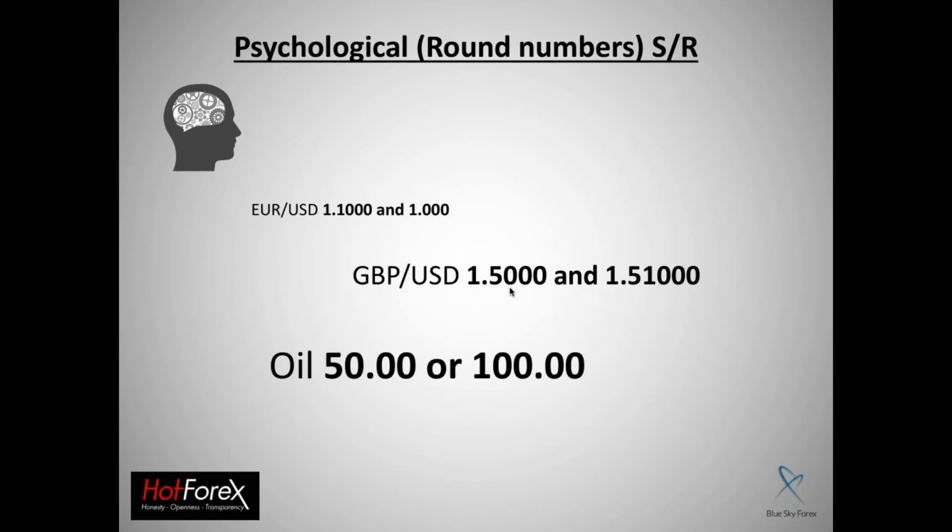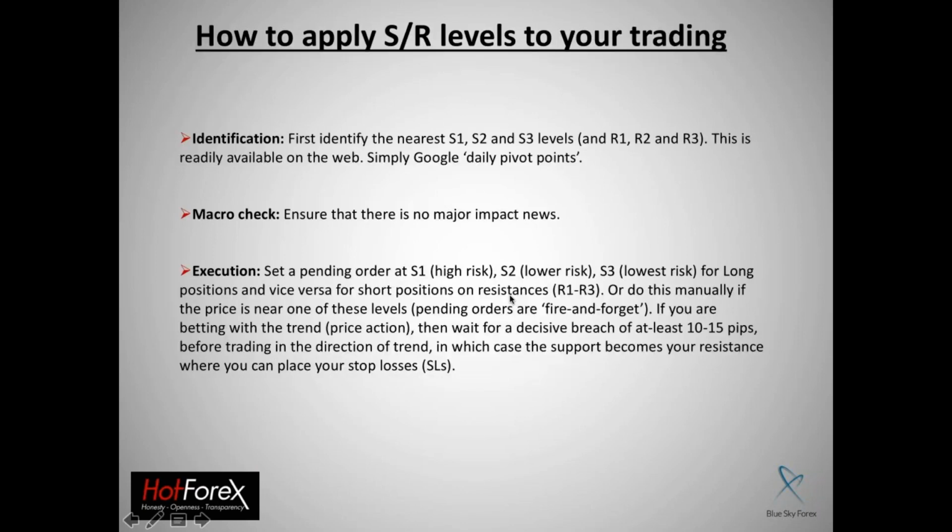FOMC, and you'll see that the price was hanging around 1.0000, which is actually parity, right? And that's a big resistance. And now finally it's broken through many hours later. But you could have used this opportunity to keep going short each time the price hit the 1.0000. Okay? So this is psychological round numbers.